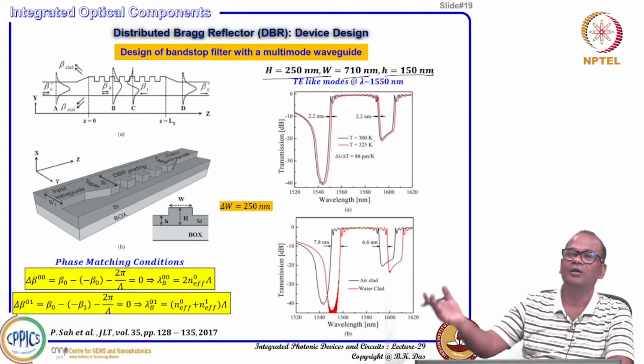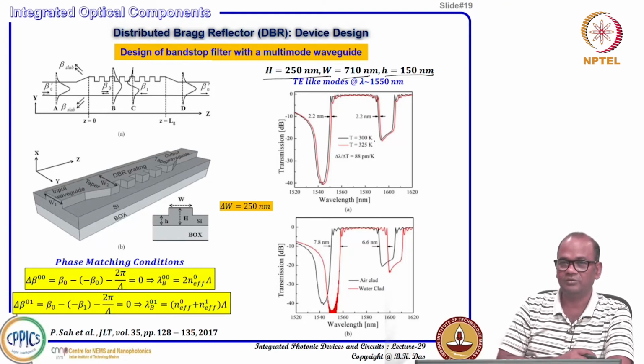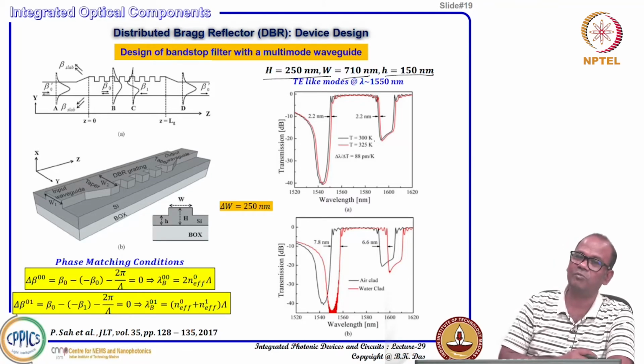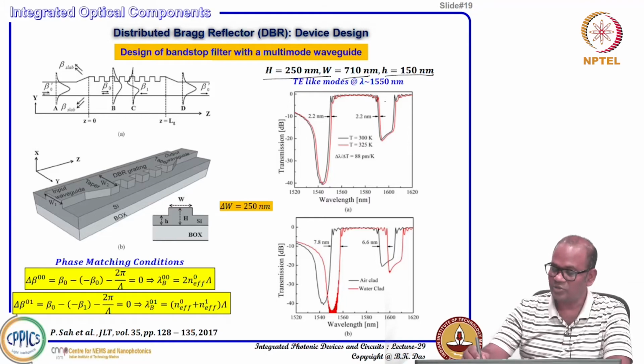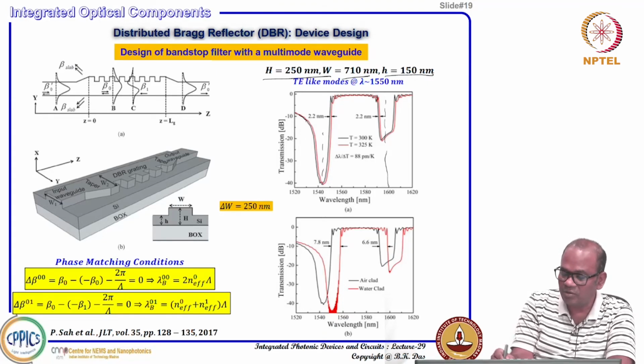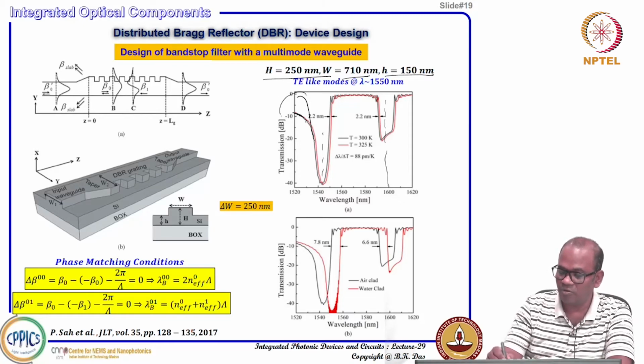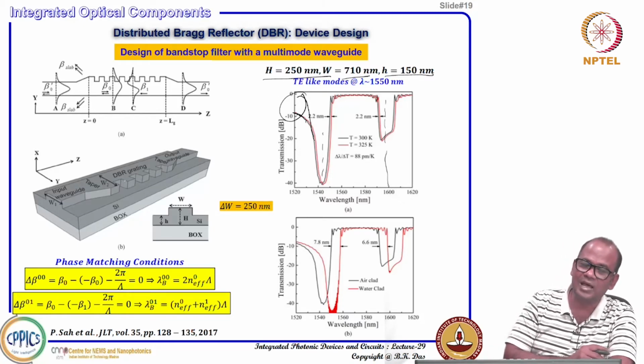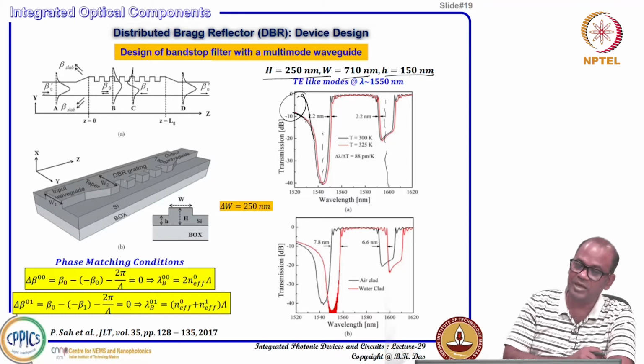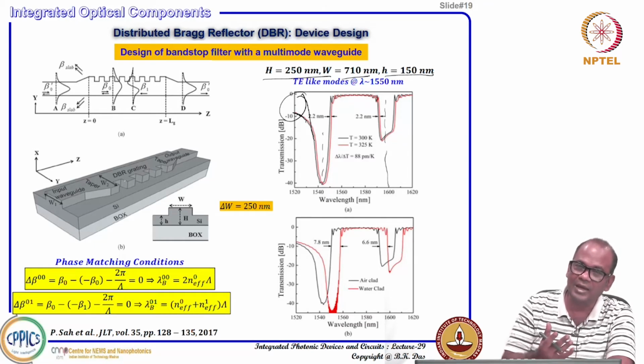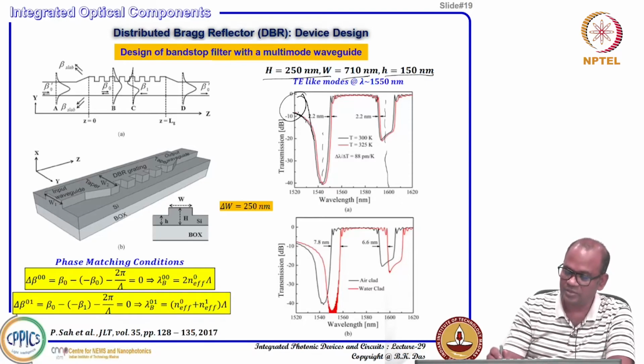This is a simple simulation using the FDTD technique, finite difference time domain, a Maxwell solver in time domain, with commercial software available. You find one stop band around 1600 nanometer and another stop band here. Beyond this, at shorter wavelength, you do not see a clear dip. The reason is that at shorter wavelength, the DBR structure couples light to the slab modes, so it is lost in this region.